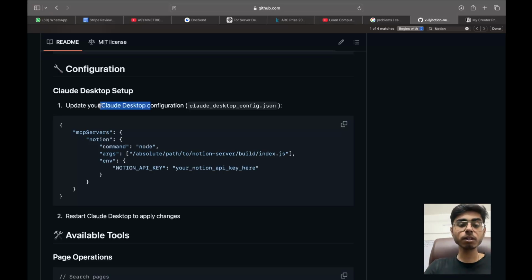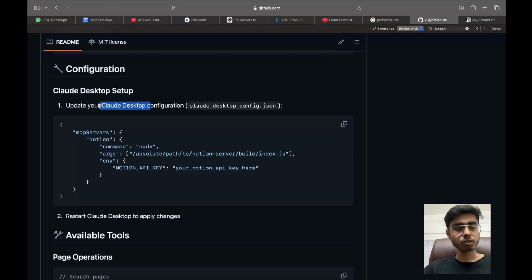Now you need to work with the MCP client. As I told, you have two components, MCP client and MCP server, and then you have the third-party service. What you have done is you have allowed your third-party service to get integrated with the MCP server using the API key. We provided the MCP server the Notion API key. That part is done.